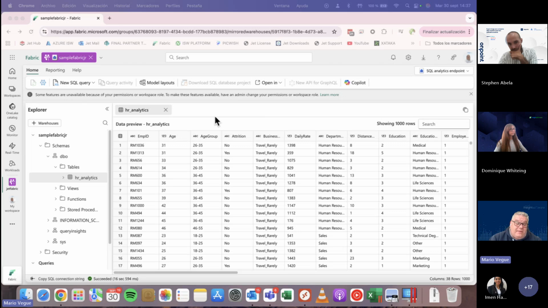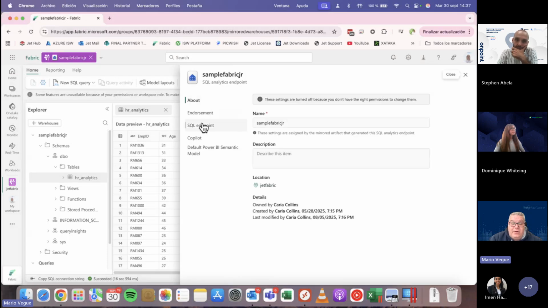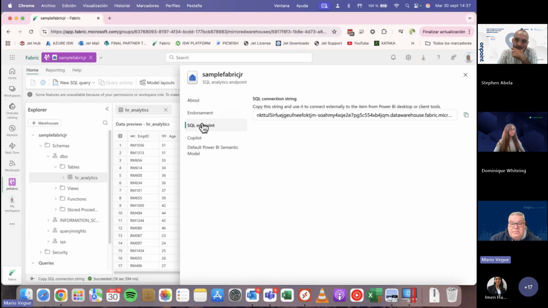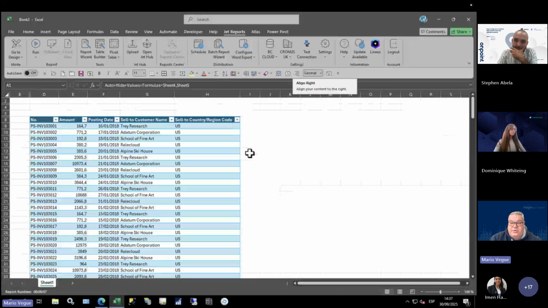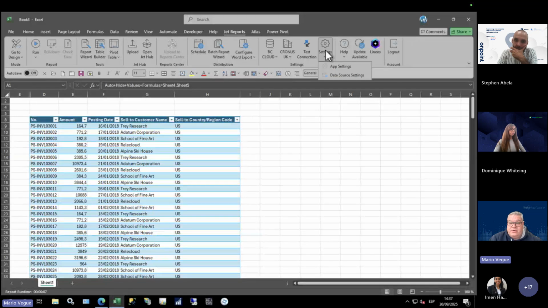So from within Fabric, the easiest way to create the connection is to go to the settings, and here we will have the SQL endpoint. The only thing that we need to do is copy this endpoint. It is copied. Let me go to Jet Reports, and let's create a connection. So I'm going to go to settings, data source settings.